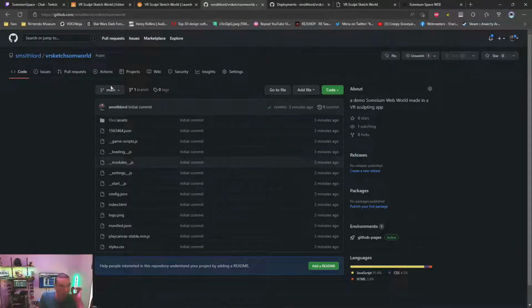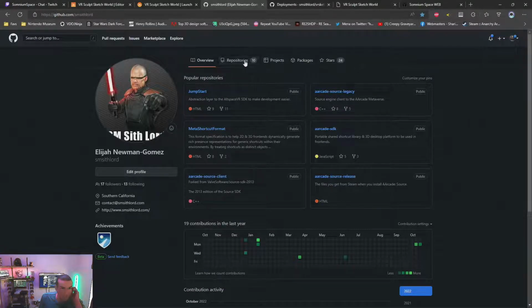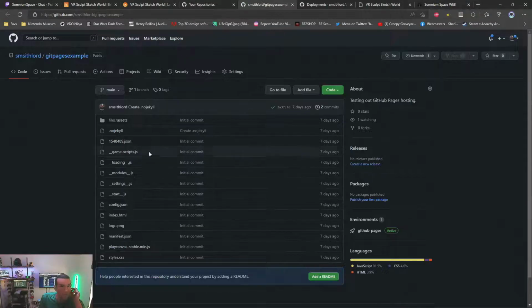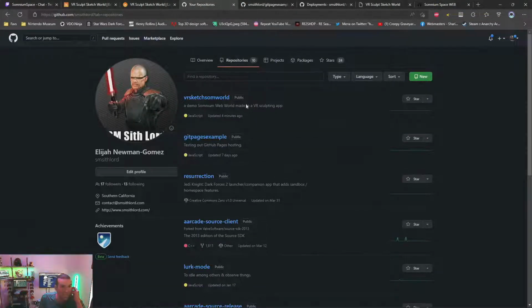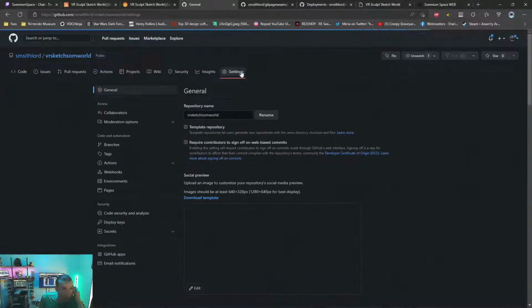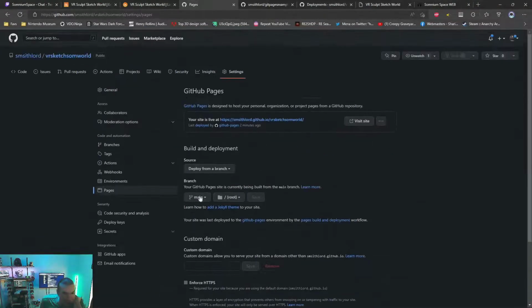So this is the final step that you have to do. You have to go, where's the web world that I made last time on here? GitHub Pages example. No Jekyll. Oh, wait. Oh, this was a setting. I saw the setting. Oh, cool. I'm getting better at, well, next time I'll be good at describing what to do here. Go to Pages, no Jekyll. I saw this somewhere. Here, learn how to add a Jekyll theme to your site.